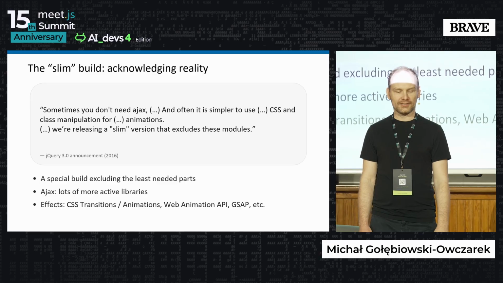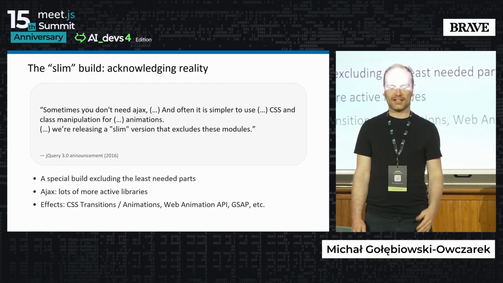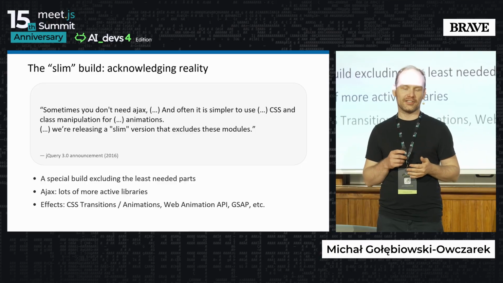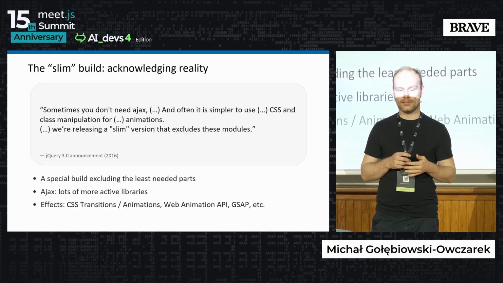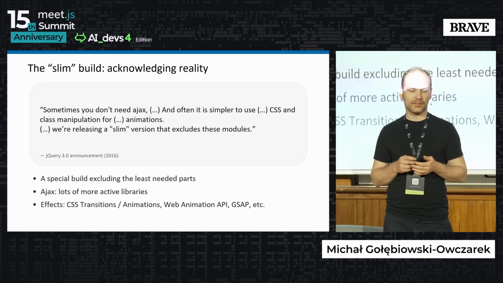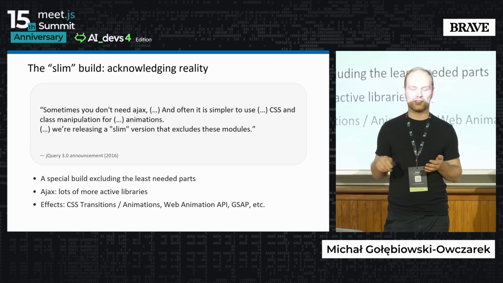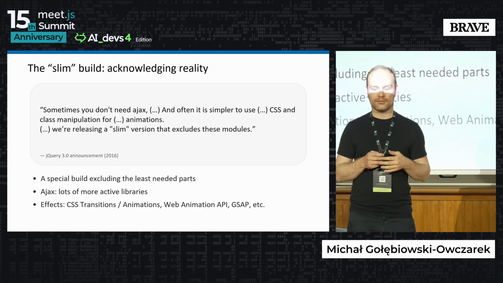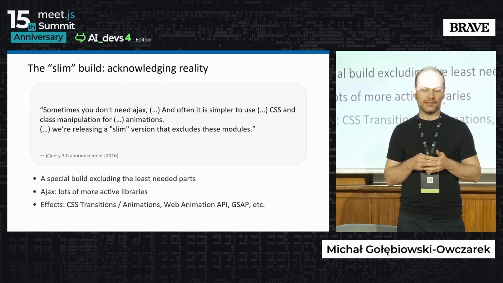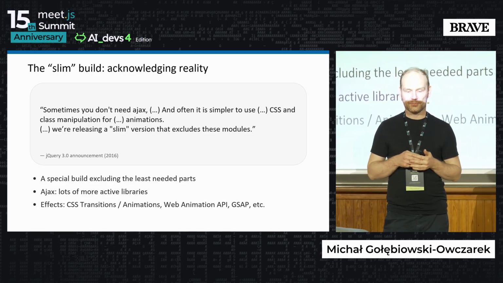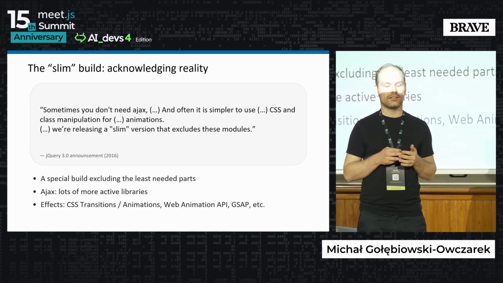When we released jQuery 3.0 10 years ago, we acknowledged the reality that the role of jQuery is changing, and that was done by creating the separate Slim build. You were able to compile your own copy of jQuery with some modules excluded for a long time, but that's kind of a low-level use case. We wanted something that's easier to use. So we created a separate Slim build that excludes the Ajax and effects modules.